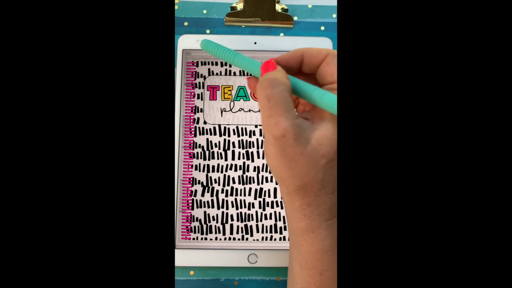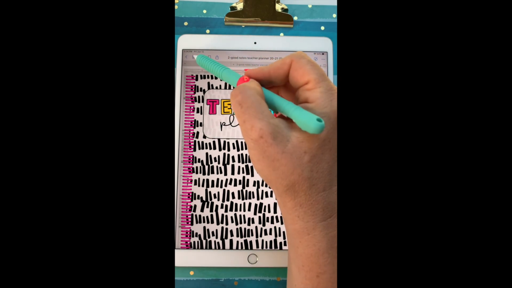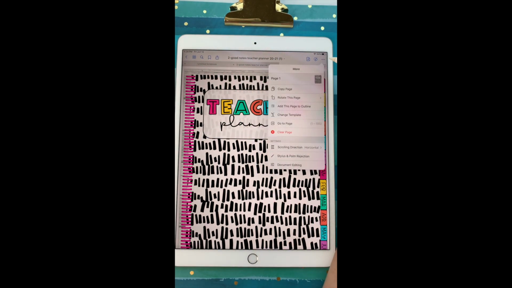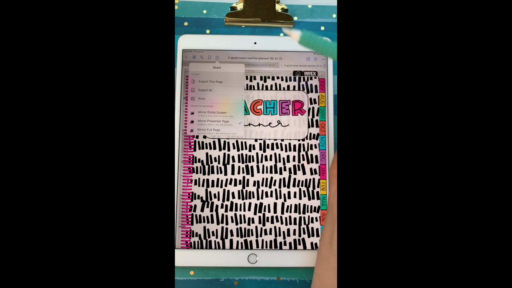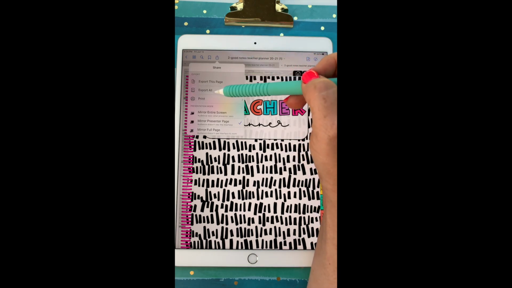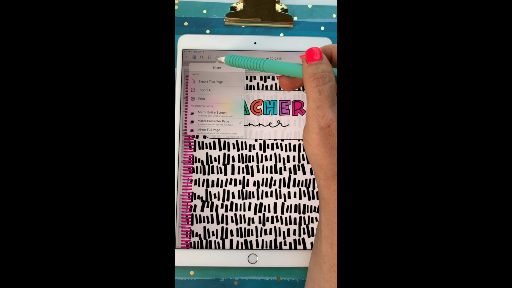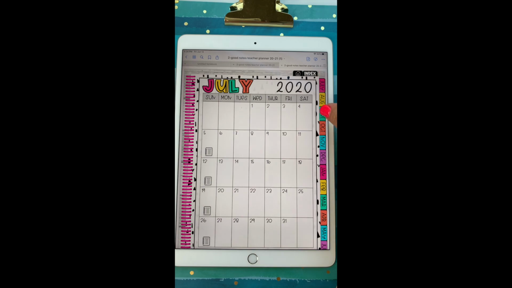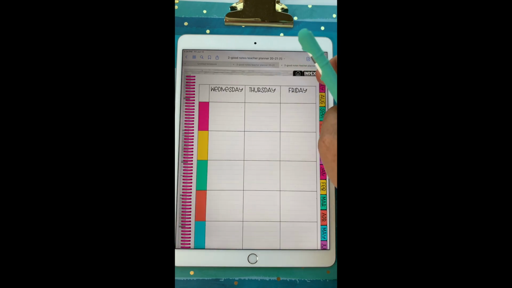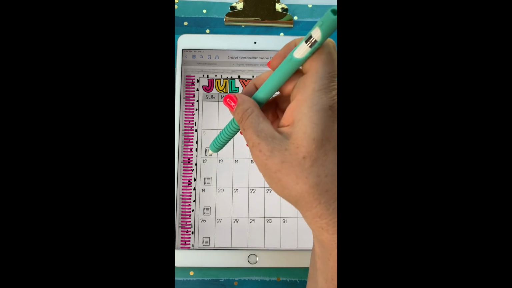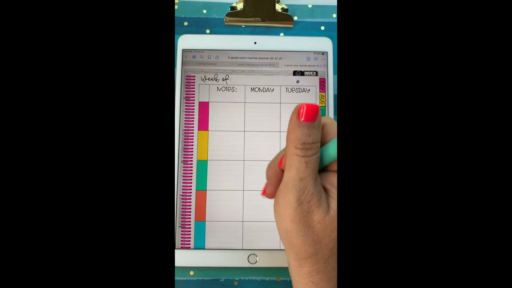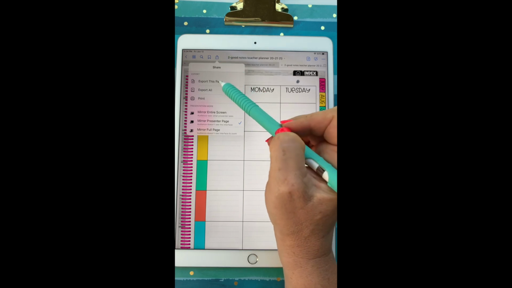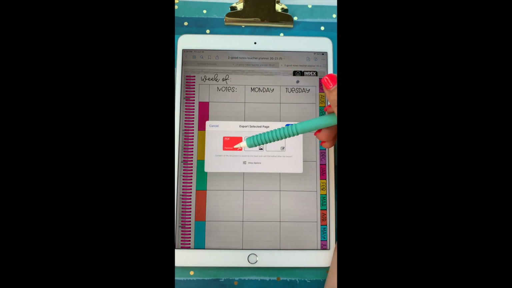And another thing that I like about this tool here is, right here, you can export it as a PDF. So let's say, going back to our lesson plans, there we go, finally touched it. Going back to our lesson plans, if I did my lesson plans and I needed to export this, you could save it as a PDF, an image, so that you can turn them in if you have to do that.